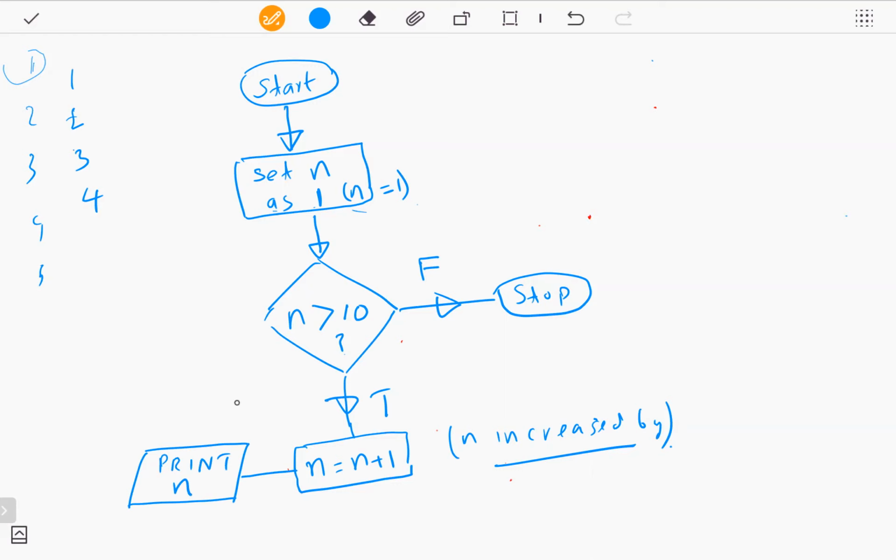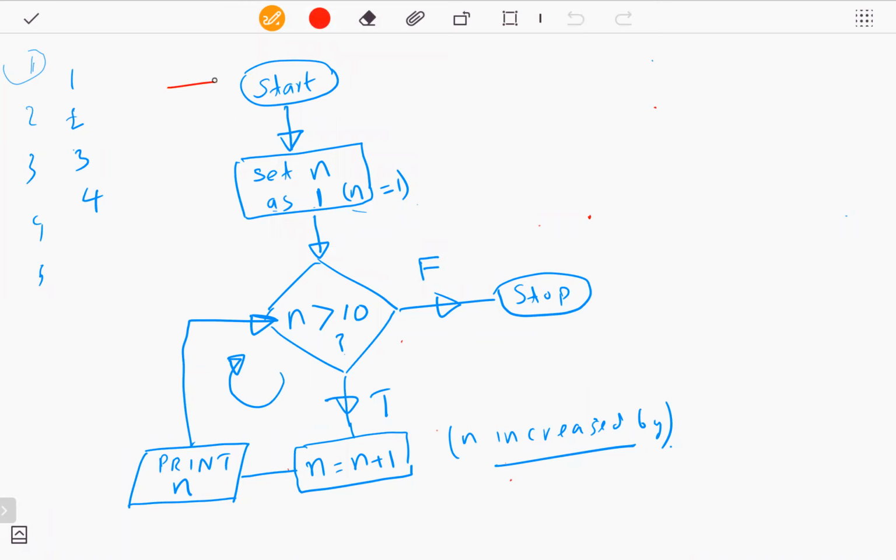Then check the condition. If the condition is satisfied, go to the true direction. Check the condition again, and if satisfied, go to the true direction. Then you repeat these parts until the condition is false. That's the structure of your flow chart for this example. Now try to apply the values and check.